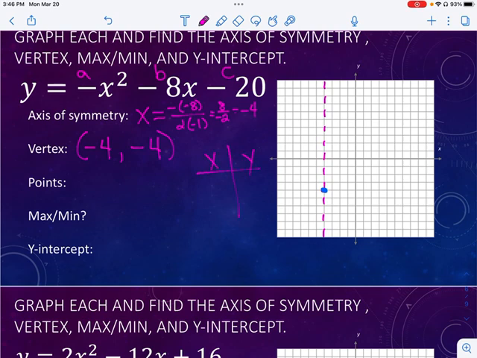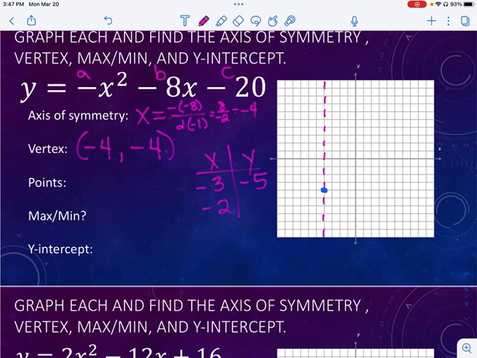I personally like to deal with smaller numbers. So if I've got negative 4, I'm probably going to do negative 3, negative 2. And by smaller, I mean just a numerical number, 3, 2. They're right next to the vertex, so negative 3, negative 2. Then I'm simply going to plug those in. So I start in and I say, okay, negative 3 squared, that's 9. Negative of that's negative 9. And then negative 8 times negative 3 is positive 24. So I have negative 9 plus a positive 24 is a positive 15 minus 20, and that would get me a negative 5.